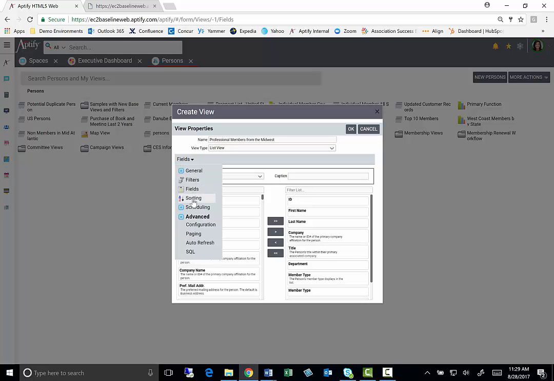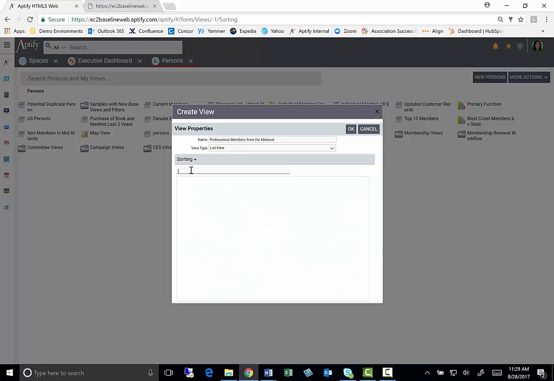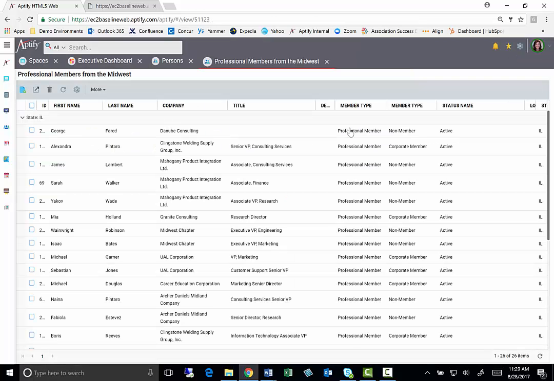If I want to sort in a particular manner, for example by state, I can go into sort, type in state, and by default it's ascending, but I can always just click here and make it go to descending. Very, very simple to do. Once I'm done with that report, all I have to do is click OK. And you can see I've got this now sorted with my result set, and I'm good to go.